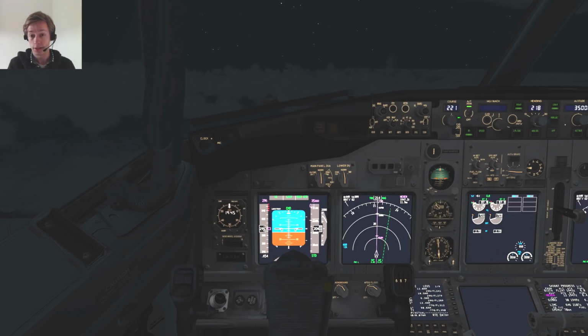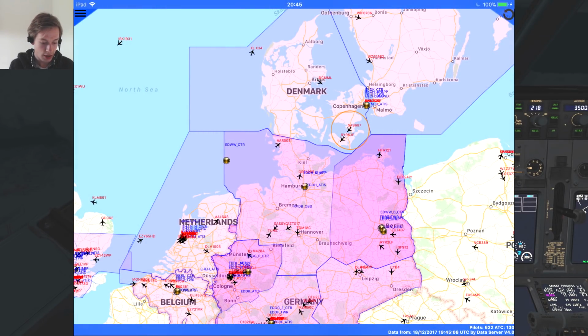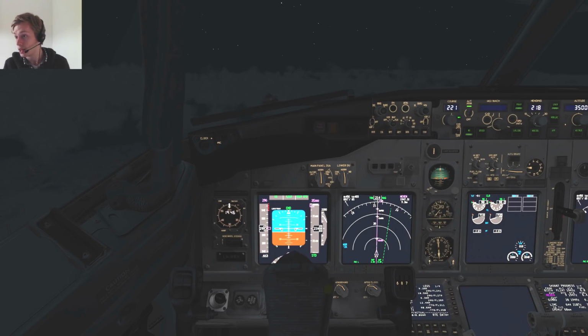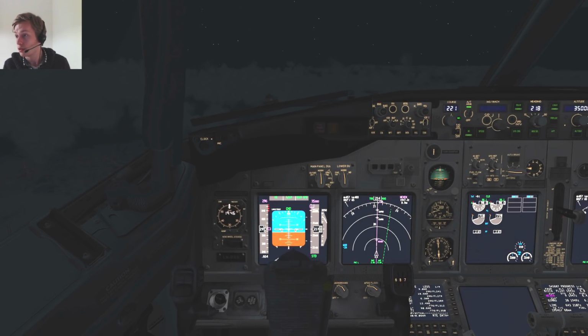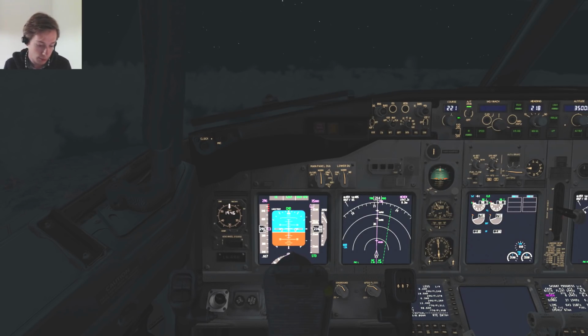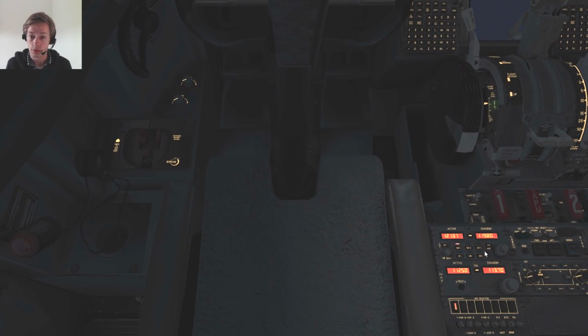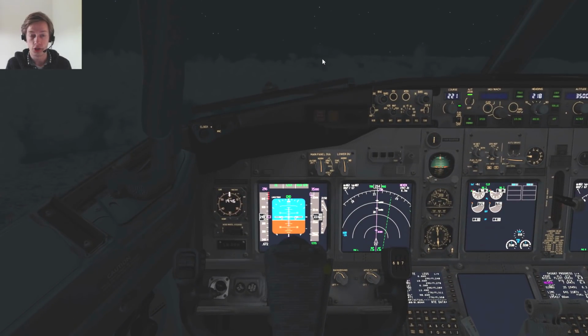So I expect that Bremen radar is indeed the next frequency, and it seems like that is indeed the case. And this Ryanair aircraft is flying to Rome, so it should be pretty much a similar route. And indeed, Bremen radar is online, so that's going to be our next frequency. So we'll just keep that in mind. In that case, we can already tune Bremen radar. I'll have to look what the frequency is. Looks like it's going to be 123.22, I think. And we'll just again confirm exactly what the frequency will be when air traffic control gives the handoff, and it should be pretty okay.